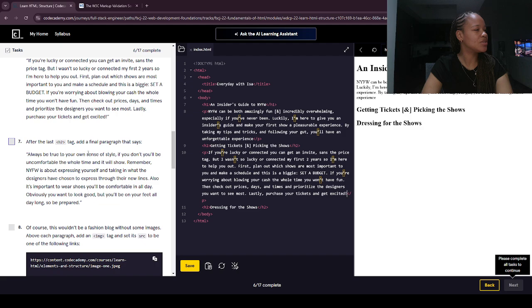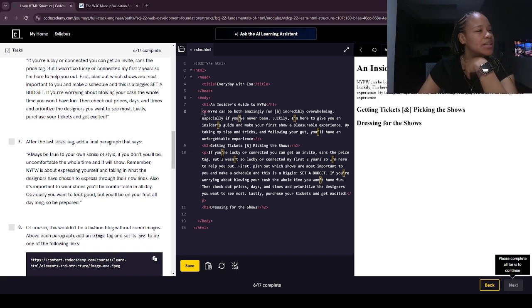After the last H2 tag, add the final paragraph that says, always be true to your own sense of style. Now I do have a question. What do y'all think about tabbing or indenting this first paragraph section?